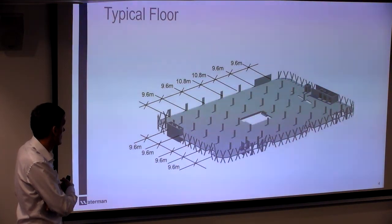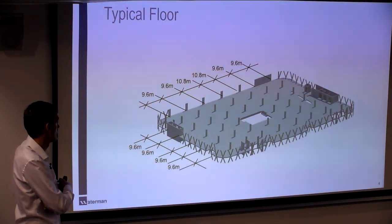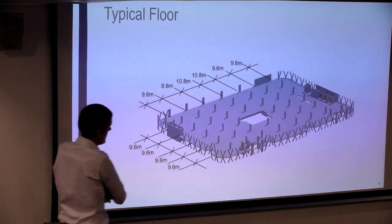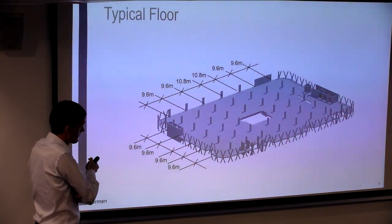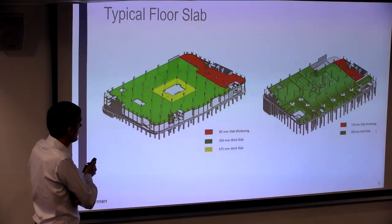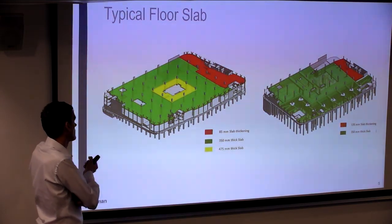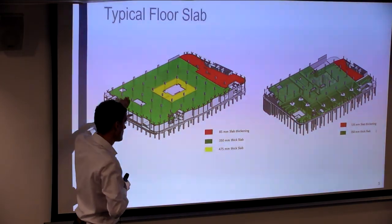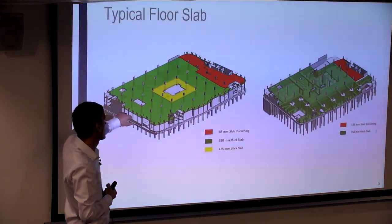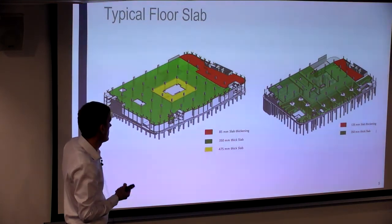That's the internal floor plate. It sits on a standard John Lewis grid, 1.2 modules, and we've got 2 wider bays in the middle with grids of 10.8, and then cut out through the middle of it, with no columns around the perimeter, we've got a central atrium. So each floor is a very simple, clean cast flat slab, 350mm thick, with a thickening around the middle to achieve the atrium, 475mm thick.